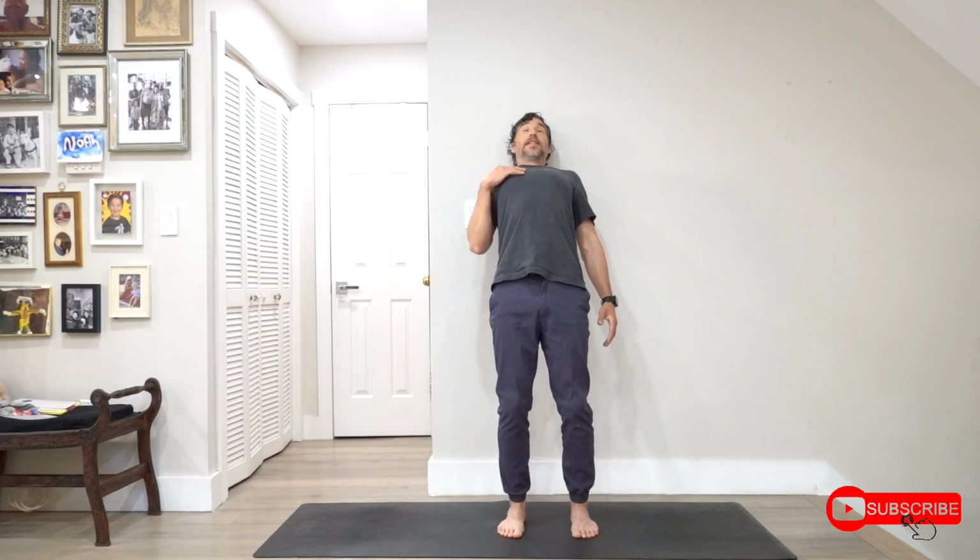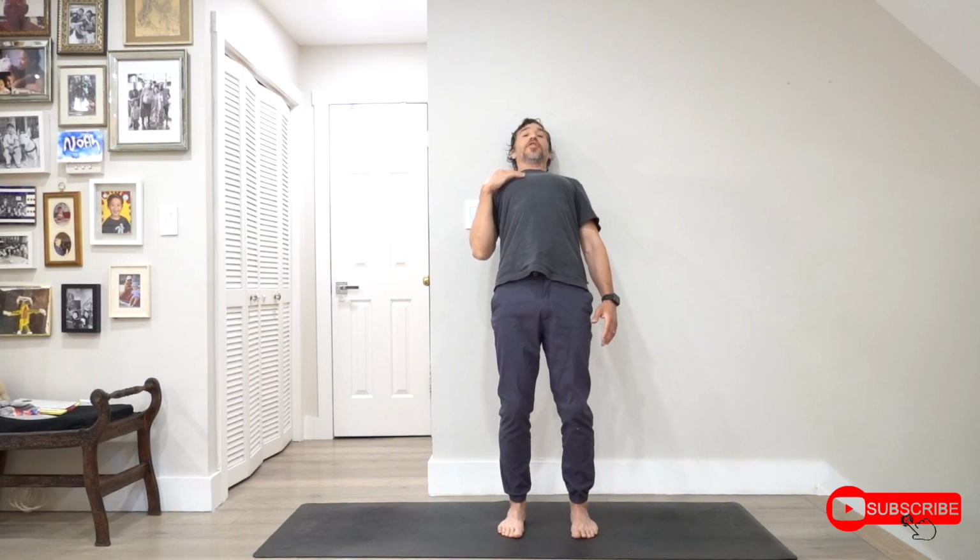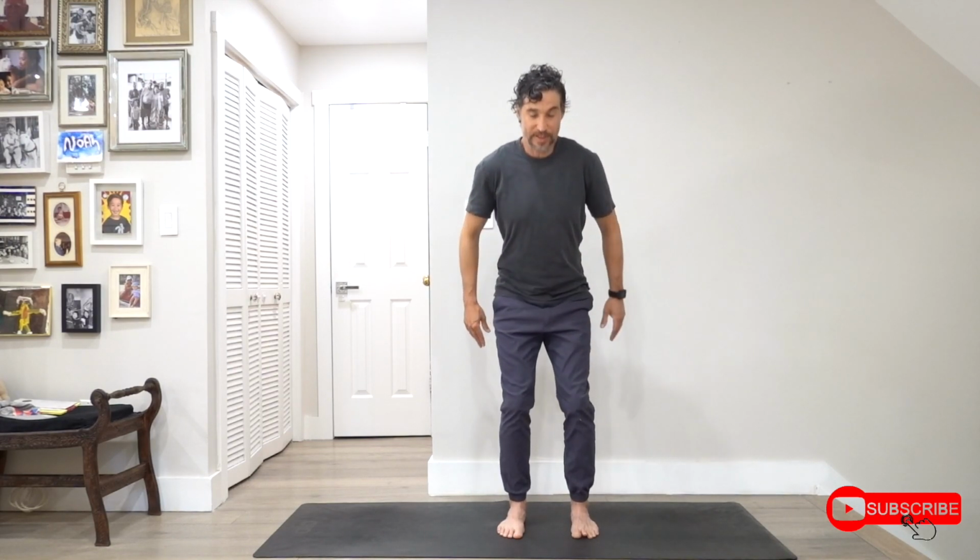So away, pushing through the feet, lifting through the chest, extending up, right? And then bringing the chin to the chest, and then coming down, back, shoulders, upper back, right? Middle of your chest, slow. It's very easy to do these quick, and you're kind of missing out on manipulating the tissues. So just come away from the wall and just stand.